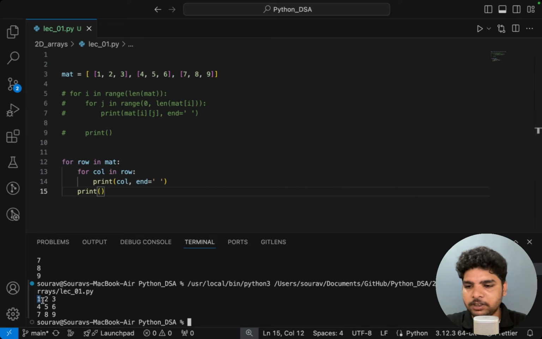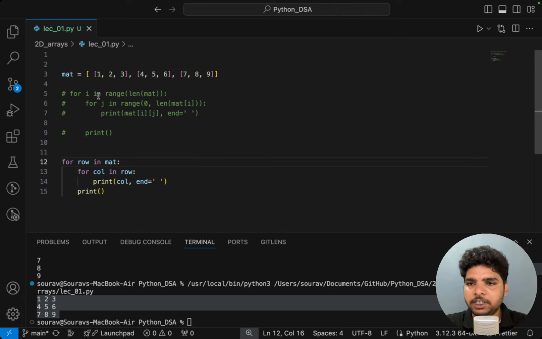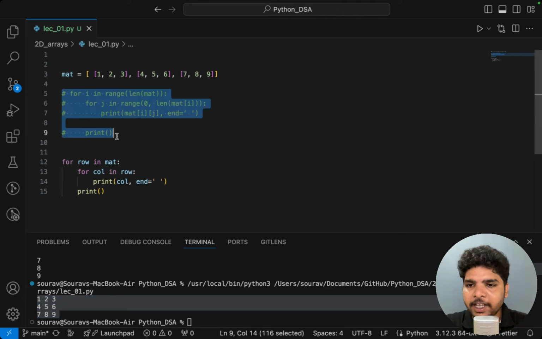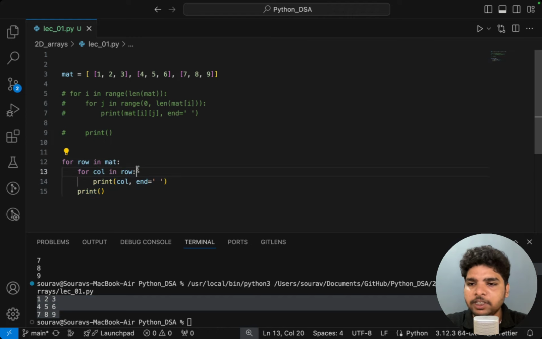Now you can see this is also doing the same thing. So the first one we printed using indexes, row index and column index, and this one we printed using the iterative approach. I hope now you have understood how we can iterate over the 2D array and print all the elements in the array.